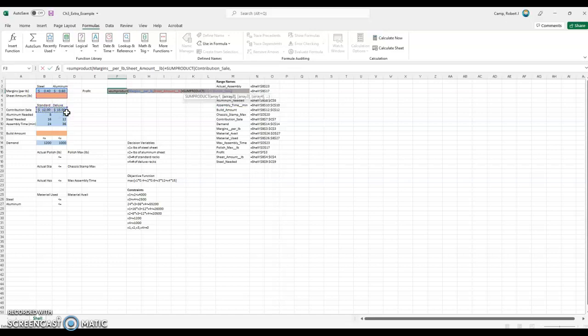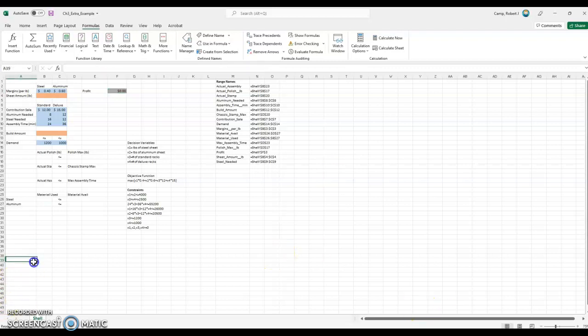So the contribution to sale on the chassis and the build amount of the chassis. That's why I have them different names, so when we do the range names, they work out. And so let's just put one of each in there just to have it work out.